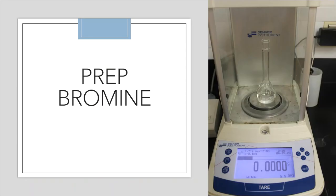All right, so there's my volumetric flask. So now I need to go to my bromine. Well, I know I need about 8 grams of bromine, don't I? We just said that, 8 grams of bromine. So I'm going to take the volumetric flask. Again, it's a very tiny one. It is nowhere near 210 grams max. And I'm going to take that volumetric with some of the acetic, put it on the balance, and tare that out as well. This will allow me to add the bromine directly into that volumetric flask, and I can keep track of the amount in grams from the balance. So again, it saves me a transfer.